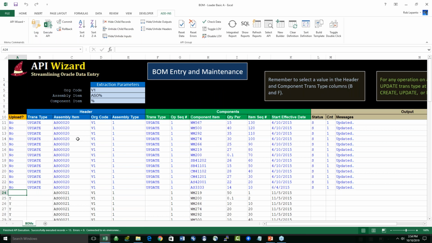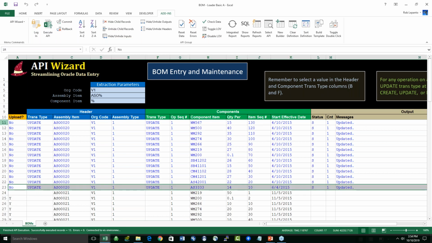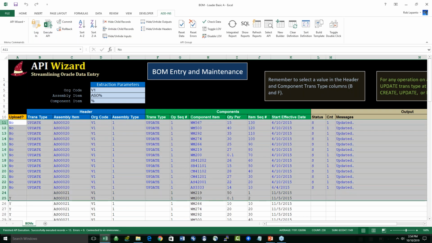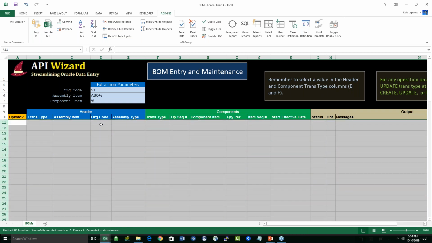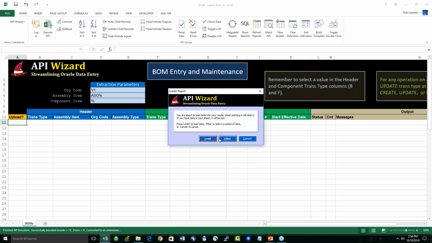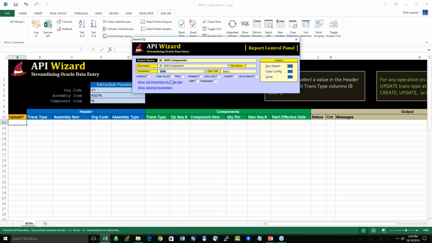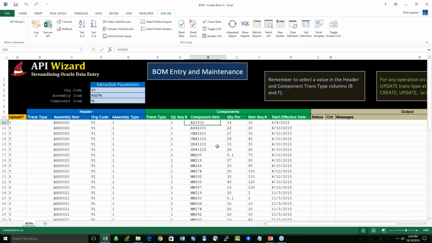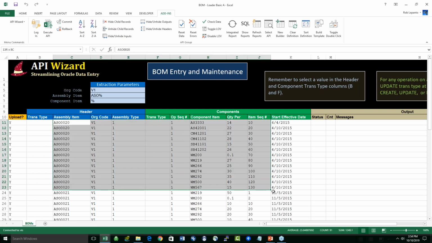All right, so everything was successful. You can see that. All I'm going to do now is just clear out my data. And then I'm going to re-extract. So I'm going to go back to my integrated report. I'm going to hit filter, same information. I'll say run. And now you can see that it's reordered the BOM starting with AS. And so this is the BOM that I changed, the one that ends in 20. So again, I can make those kind of changes, anything I want, really simply and easily.